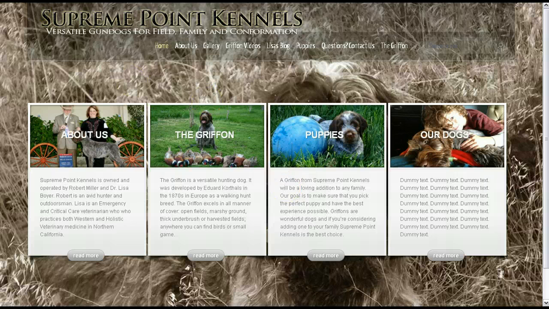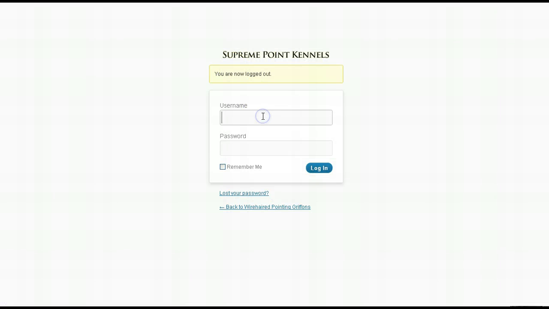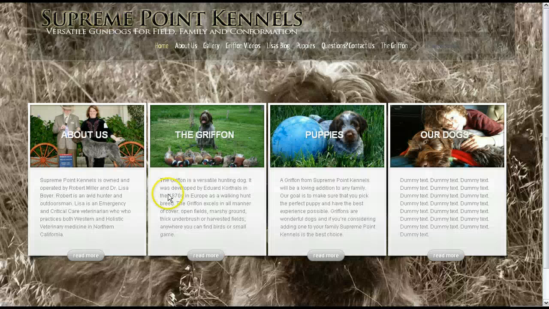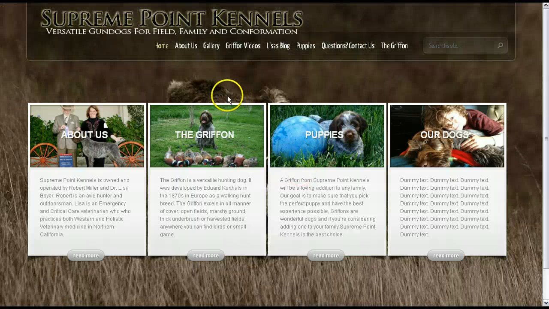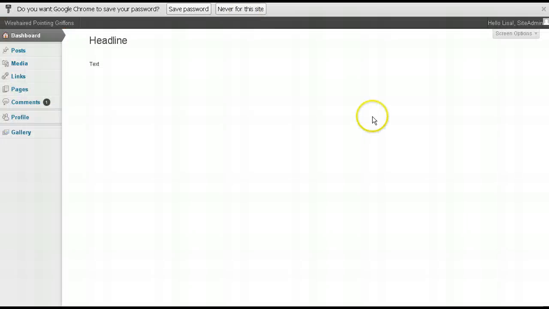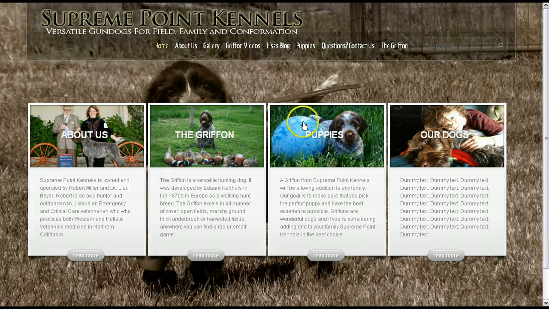This is your back panel. You log in with your username and password. I'm not going to repeat that, but I've emailed that to you. And for your website, what I've done is install the WordPress backend. Disregard this. This tutorial video that you're watching will be here in this area once I'm done with it. But basically, once you log in, you go to the page that you want to edit.